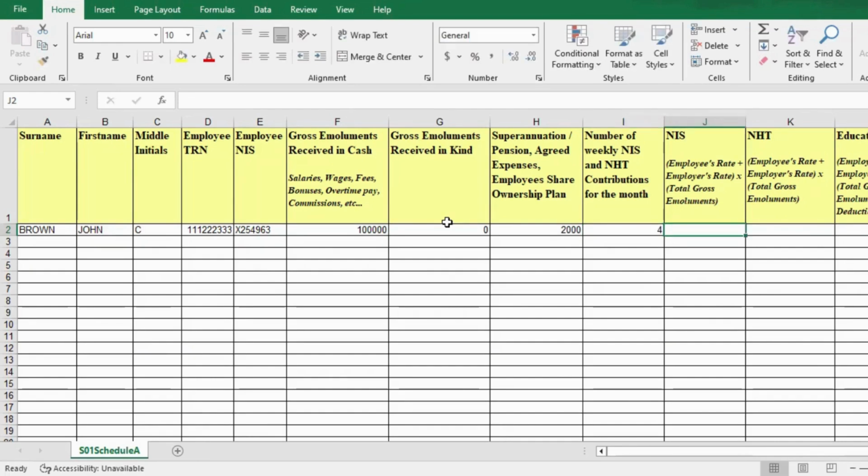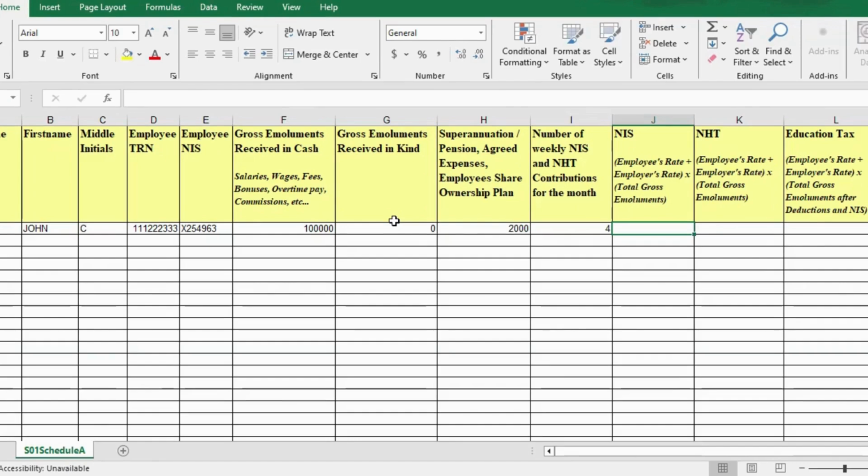Now, here is where some calculation would take place. For the purpose of this exercise, we're just going to enter some numbers, but we will provide you with an Excel spreadsheet that you can download as a free accompaniment to this tutorial where the formulas are already included. So all you would have to do is to enter the amount that is calculated for you on that Excel spreadsheet in this form.